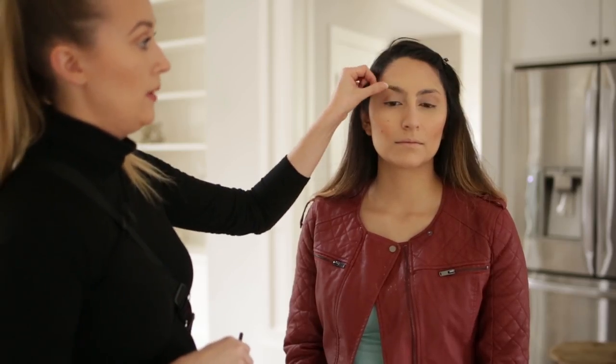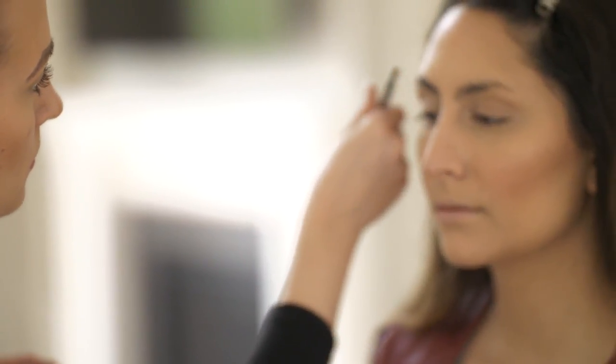So next we're going to move on to brows, and it's really important that you have a very defined brow for photography. Well, for one, it emphasizes the eyes, but then also it really helps the photographer so that they don't have to go in and do any retouching.